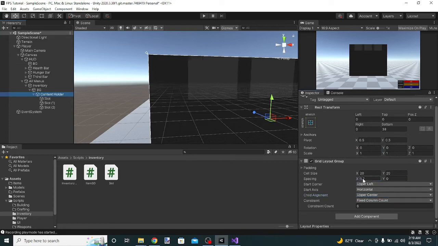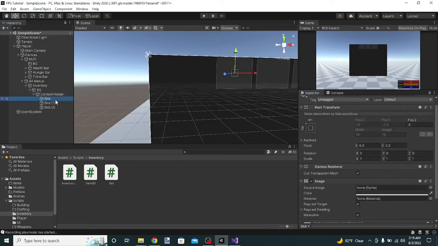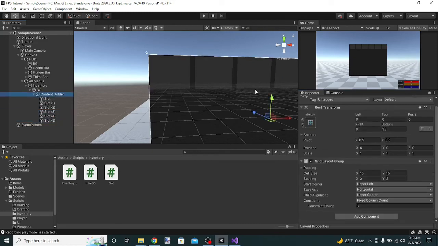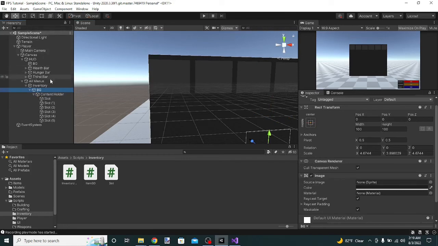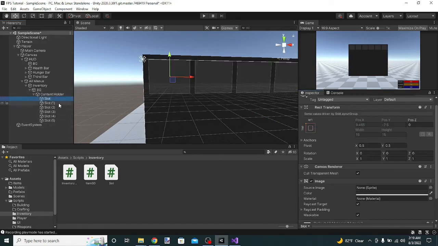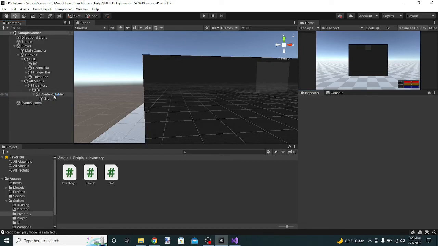and I'm going to add some spacing on this. So yeah, let's do 2 and 2. Let's do 7 by 7. No, that's way too small. 15 by 15. That sounds about right. Yep, that's pretty good. I'm gonna lift it down a little, and then I'm going to just add some width to the background. Okay, so I'm gonna delete these other ones because I don't need them anymore.